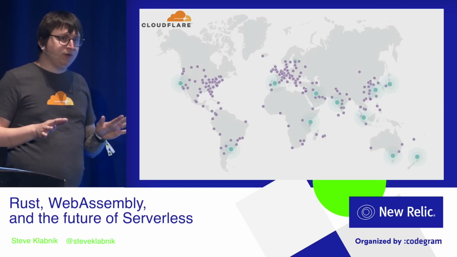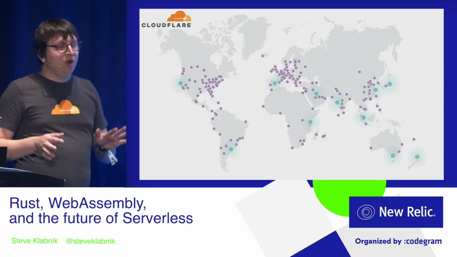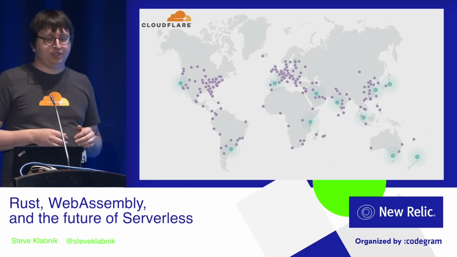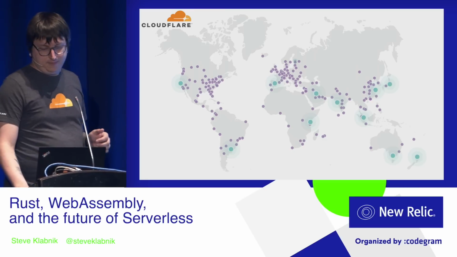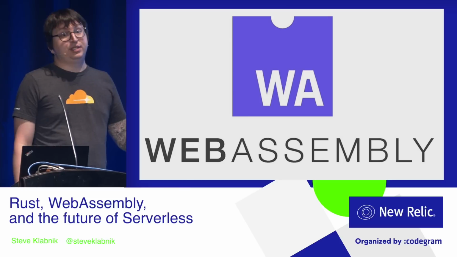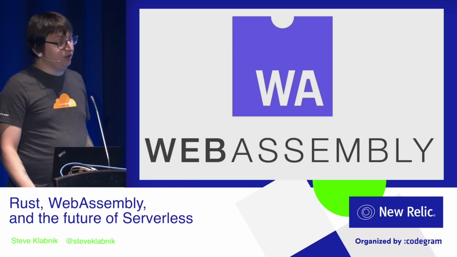You can also sort of do this with Lambda@Edge, which runs a subset of Lambda on CloudFront. So AWS is also doing this too. I just don't think they're pushing this as hard. But what's enabled this to happen with these smaller companies, like Cloudflare and Fastly, who are not the size of AWS at all, is WebAssembly.